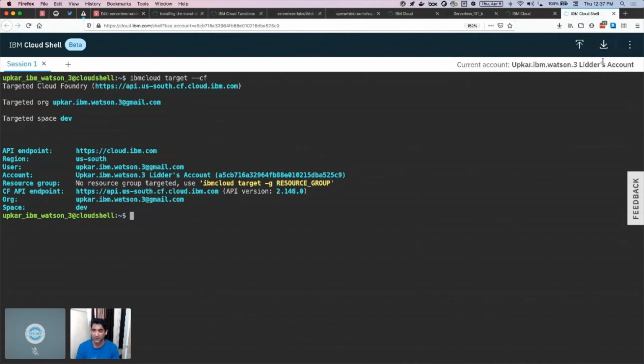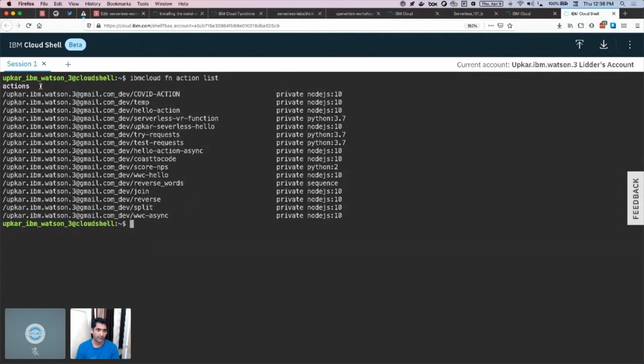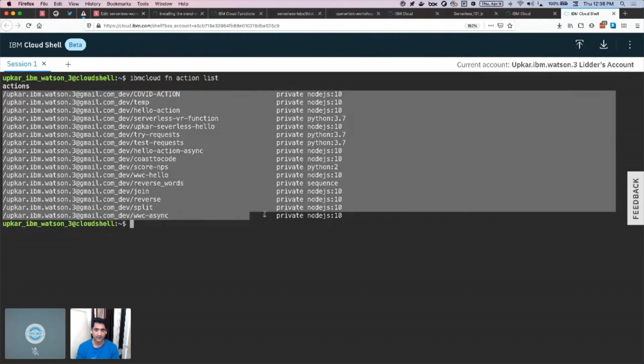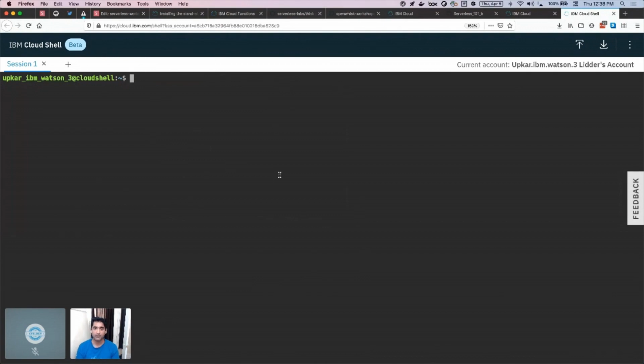Since you're logged into the right account and everything, and an org, David, I'm hoping this one will assign you the right org. Can you please try this? And then if I run IBM Cloud function action list, all of my functions should come back. Okay, so these are all of my actions or functions that I've installed here. All right, please give that a try. If you're using the terminal, let's start working on some of these exercises. Pratik says, I'm logged in. Perfect. Pratik, is that CLI or the cloud?